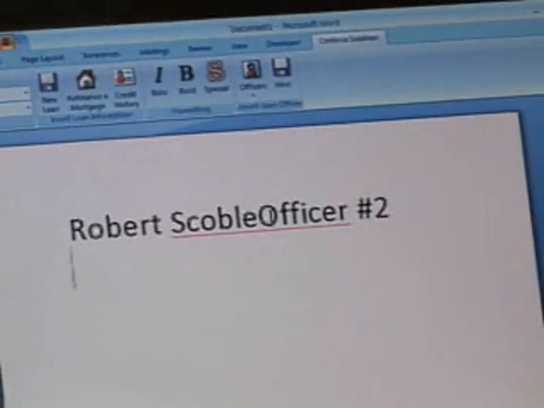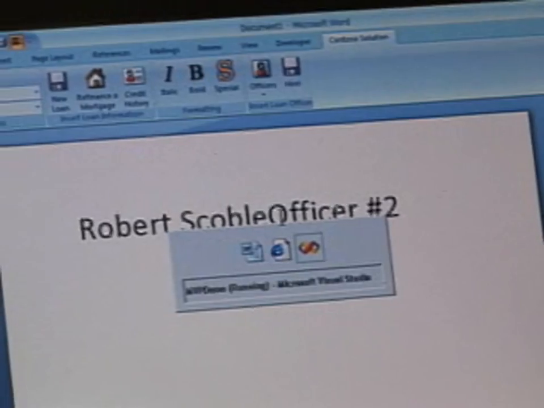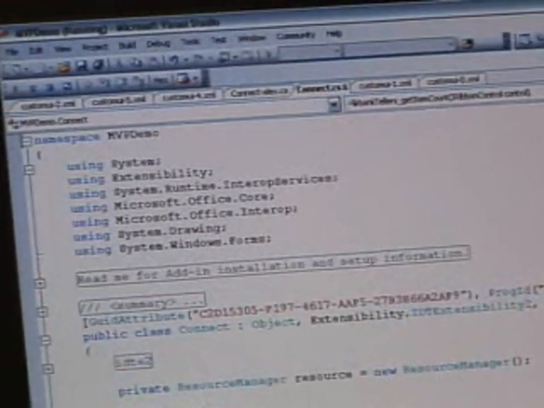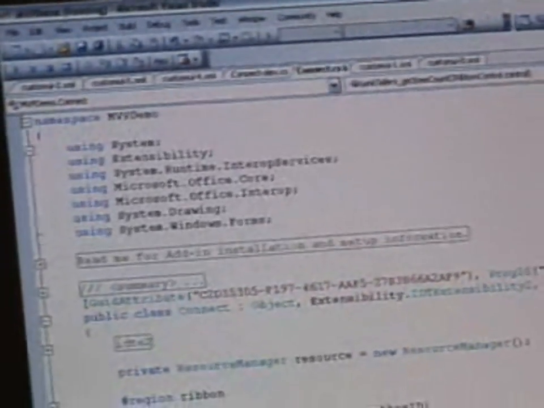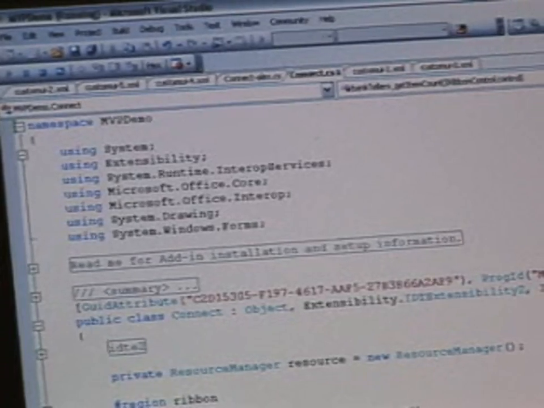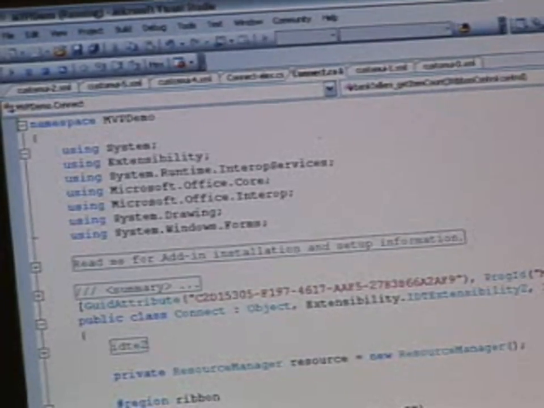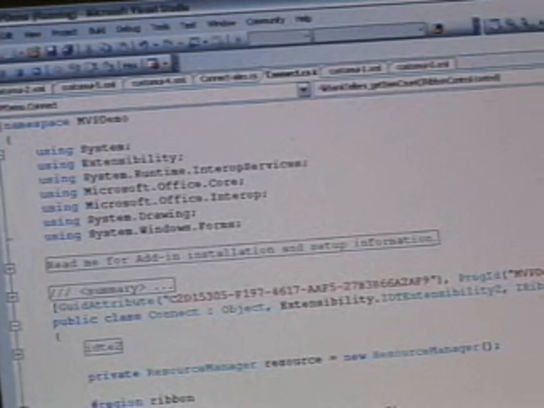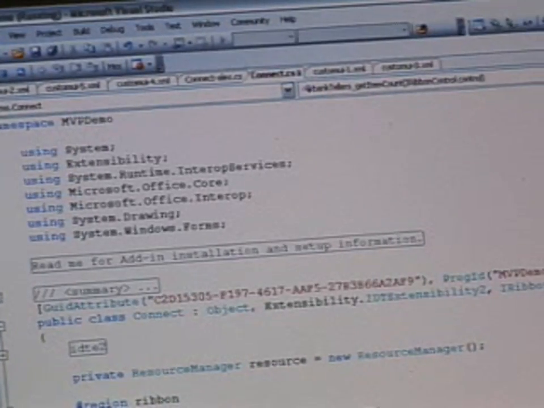Okay, so that's what you can do. A very, very brief overview of what you can do, and how you would do it in code. Alright, so here I am in code. Do you have a choice of VB and C# and C++, or are you stuck with one language? You have everything that COM supports. So C#, C++, VB.NET, VB6, that all works. Cool.